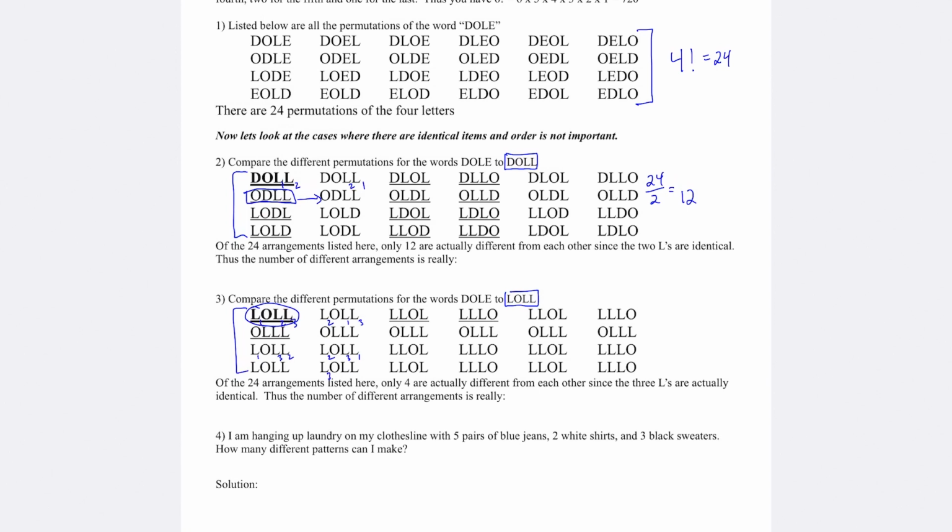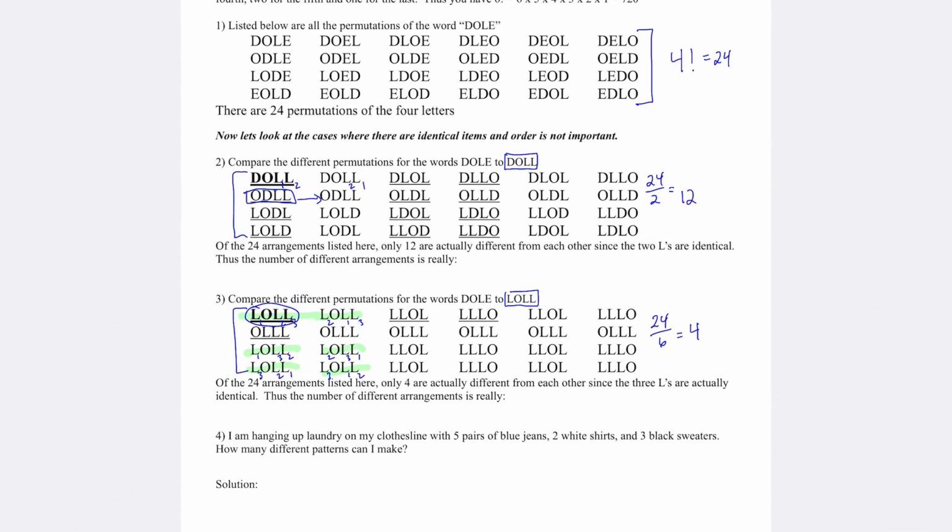Oh, we already have that. So L3, L1, L2. There must be another one. There it is, L3, L2, L1. And that would be all the arrangements. So you'll notice the same word was counted 1, 2, 3, 4, 5, 6 times. And so if you read through here and count it out, your total number will be 4, which is 24 divided by 6.